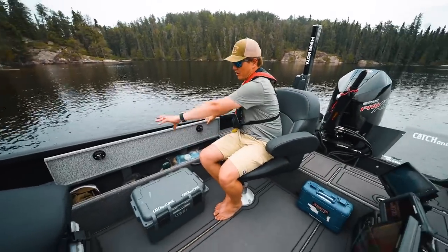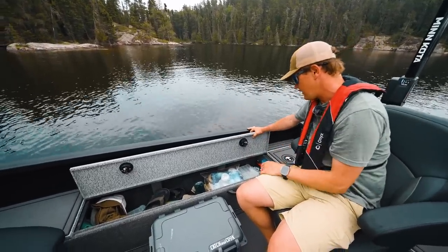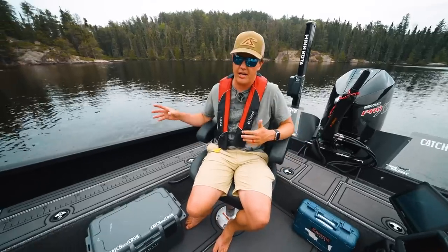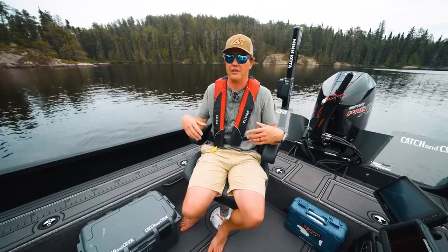I brought the label maker along for this video. I put labels on all my tackle trays because sometimes it's tough to look at a tackle tray quickly and know what you're dealing with — otherwise you might be going through 15 boxes. Starting off with the side compartment, this is kind of my daily box. It's got my flip flops, some food, miscellaneous stuff. This is the miscellaneous compartment. I like to keep fishing tackle in my boat as much as possible — I don't like taking trays in and out because I end up forgetting stuff.